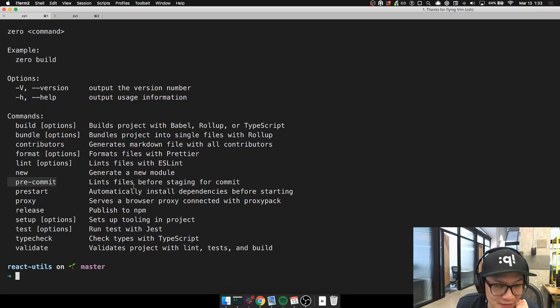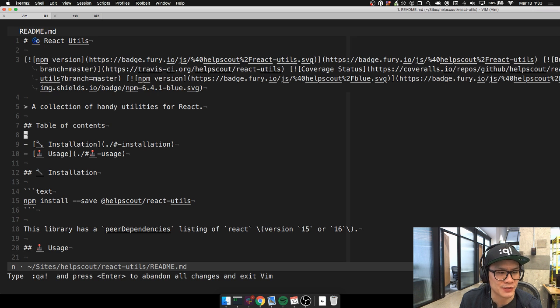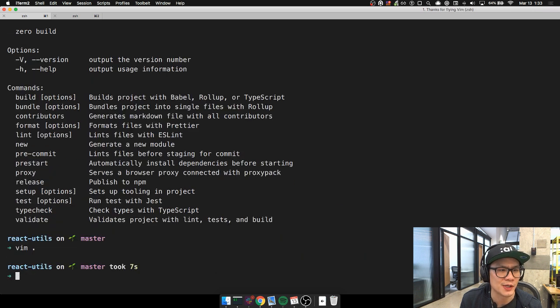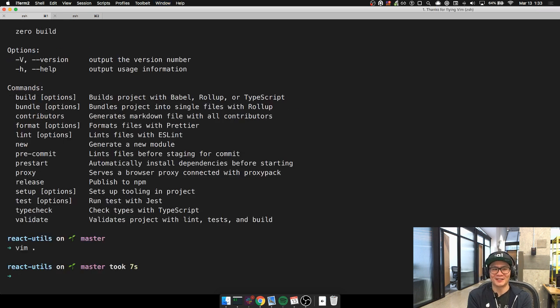Pre-commit. Pre-commit is nice. So pre-commit is something that you can hook into your pre-commit scripts, and it'll run tests on applicable files. It'll lint and prettify and fix anything that's required. And one thing that it also does is it'll tidy up and fix markdown files. So this is really handy for, let's see, this README file. It'll automatically generate a table of contents for you, which I didn't run it here. That's a bad example, but it'll automatically generate a table of contents for you if it's applicable.